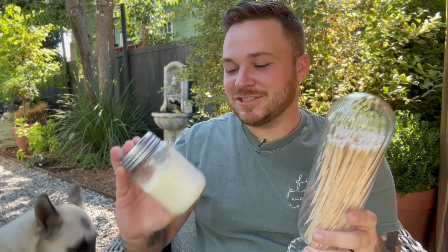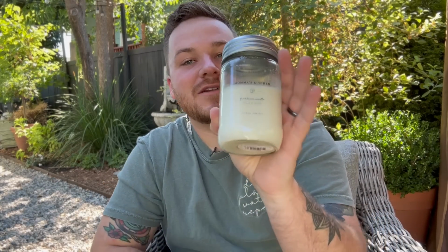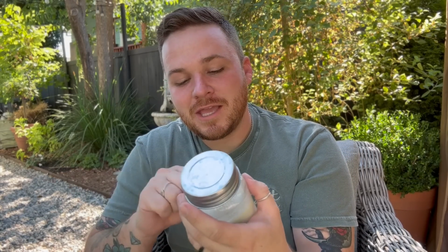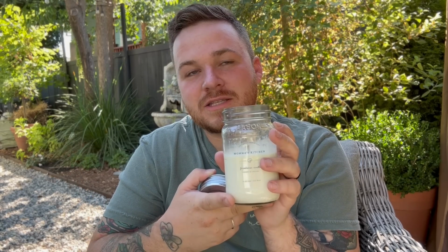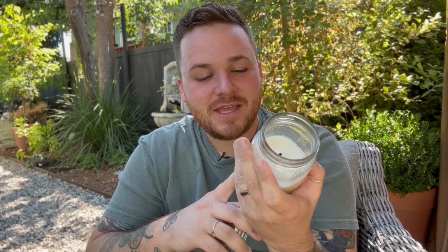Okay, speaking of candles, I do want to let you guys know that we did restock my favorite candle. This is the Mama's Kitchen, and it's from Antique Candle Works or Antique Candle Co. But I was able to get my hands on them and carry them in our shop, and they are my favorite candle in the entire world. We have burned through 4 of them since April. So it has just been a few months of us burning through 4 of them. It is like the best smell in the entire world.